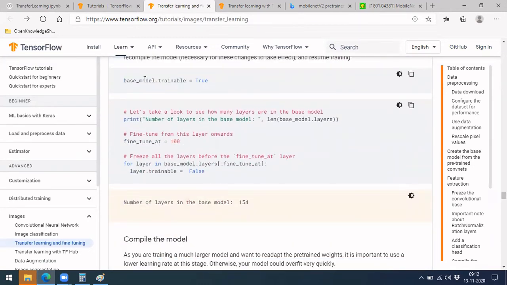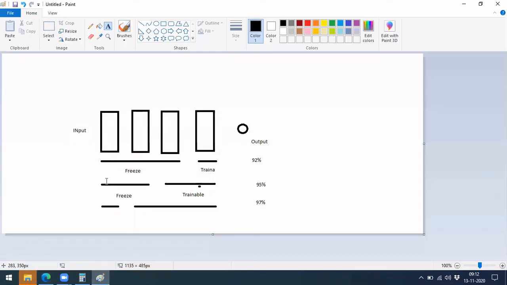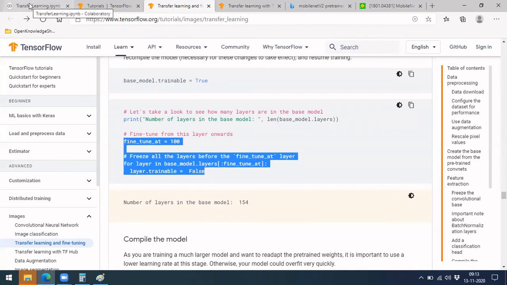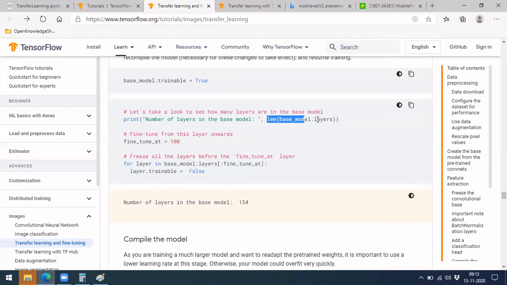So okay, let's go further. Initially I made all as trainable, and then I will make a few layers non-trainable. That is what is done here. Initially, if you put base_model.trainable, all your layers will become trainable. Then from the first 100 layers you make it non-trainable, and the later layers you make trainable. So for the first 100 layers, base_model.layers from 0 to 100, layer.trainable is False, and the rest of the layers are trainable. If you take the length of base_model.layers, there are 154 layers, out of which the first 100 they are freezing, and the next 54 they are unfreezing. So okay, let's also do the same way.